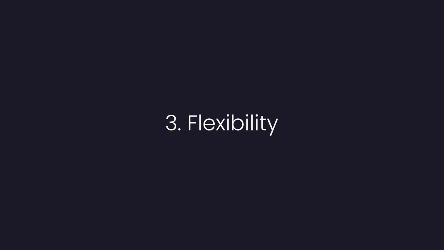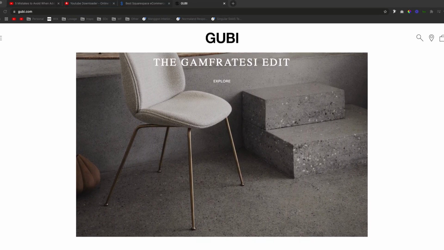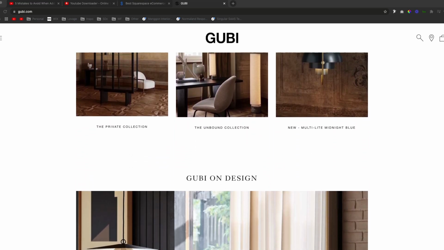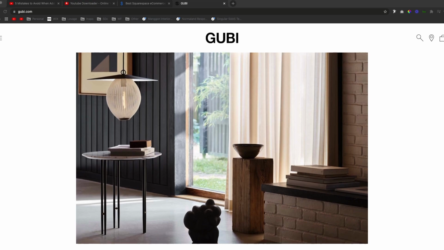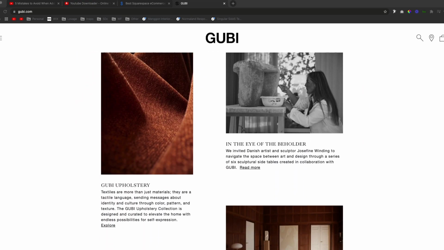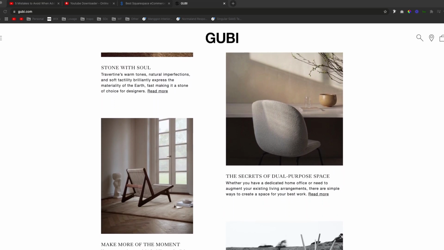Now let's talk about website flexibility. For this comparison, typically we have been using flexibility as a way to compare how far you can push the design of your sites. I will say that Squarespace sites typically always look really professional. Again, this is mostly because their editor is not as freeform and it's a little bit harder to mess up.